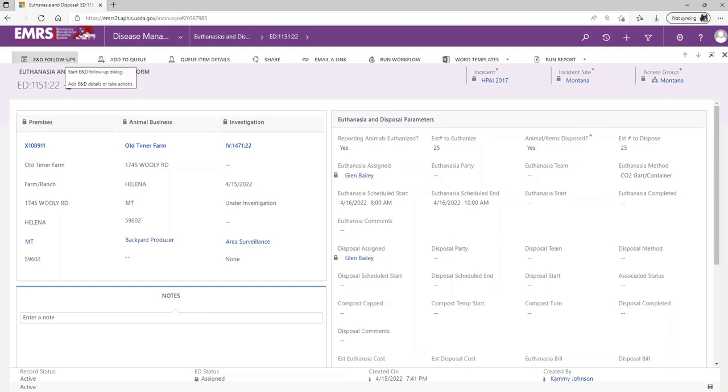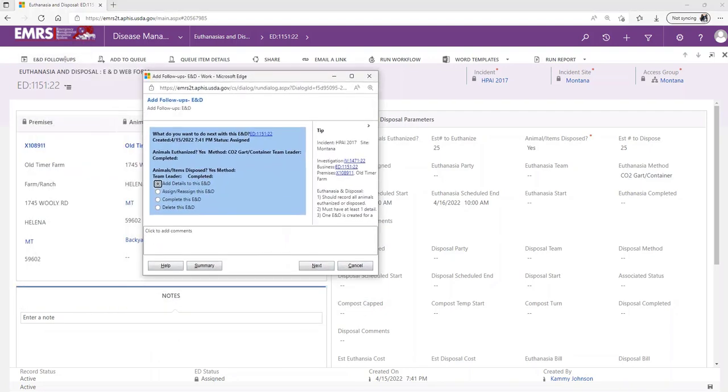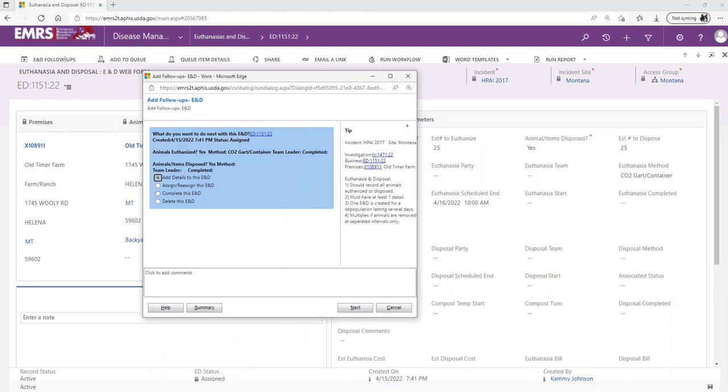So again, we'll activate the follow-up. And notice that the first choice, the last time we came to this follow-up, we assigned it, and this time we're going to add the details.